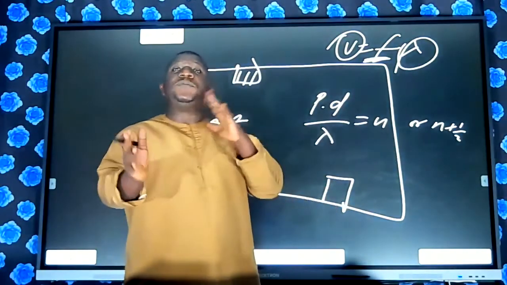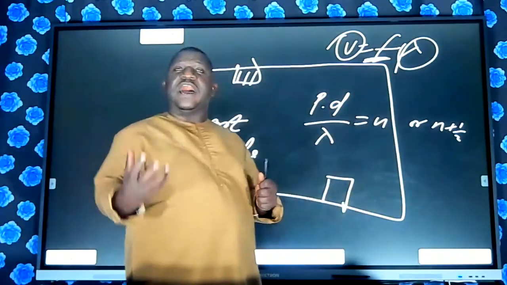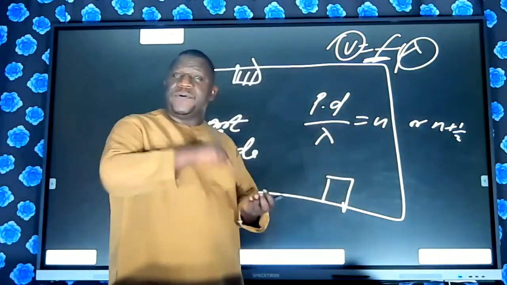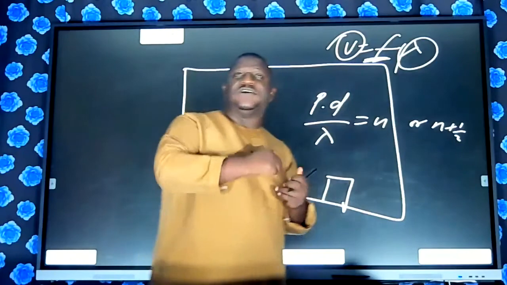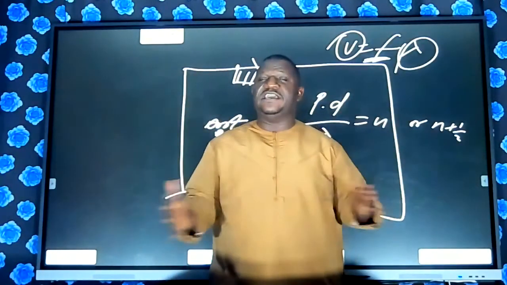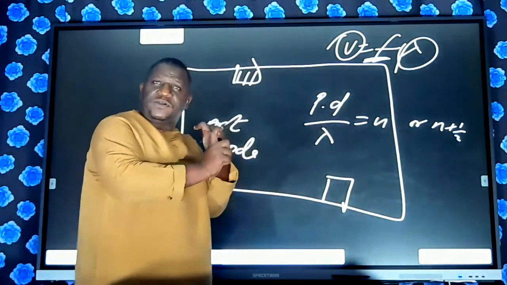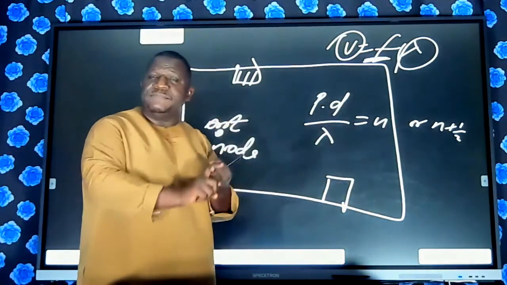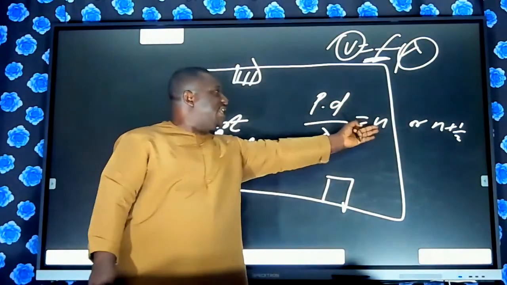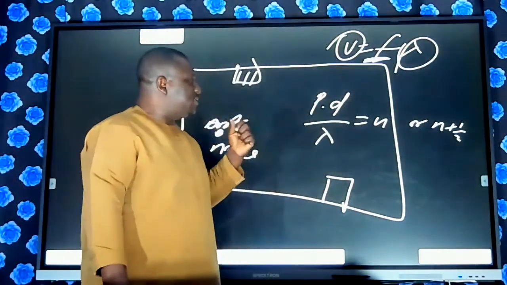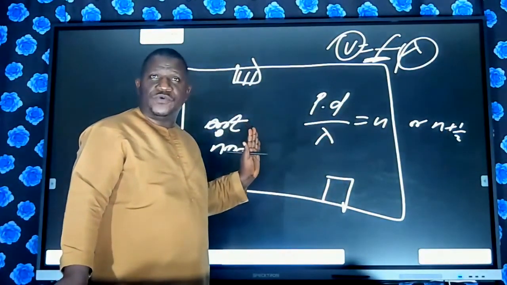And the manufacturer must have calculated very well to make sure a node from one source is an antinode from the other source. It must have been calculated like that in the construction of the microwave. So let them know wavelength is different because frequency is different, using this equation. Wavelength is related to path difference, and path difference will dictate whether it is going to be formed at a node or antinode.